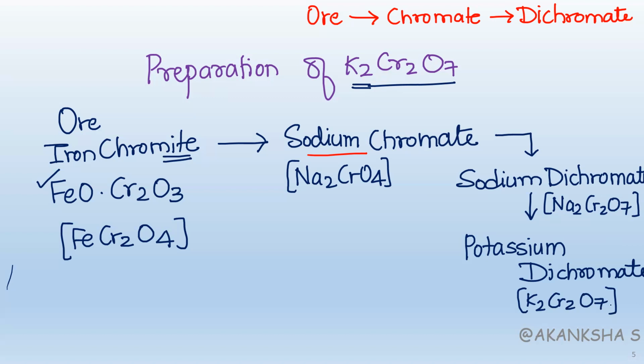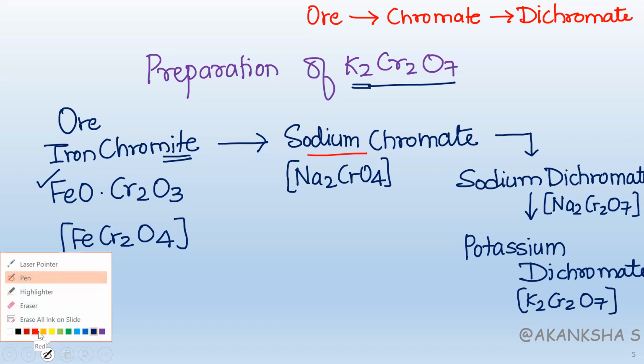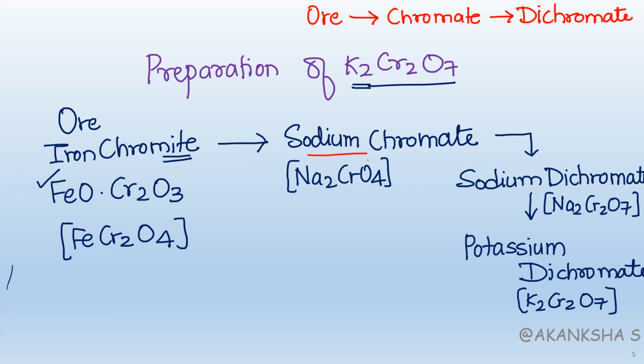One might think, how would we realize or understand when a particular compound is being formed? The best part about these preparation reactions is that they have color indicators which help you gauge which compound has been formed. Let's say you have completed a little bit of the reaction and you're going ahead. As soon as sodium chromate forms, you will find that the solution is turning yellow. Mind you, I am referring to a solution and not a crystal. As soon as sodium dichromate forms, you get an orange solution, not crystals.